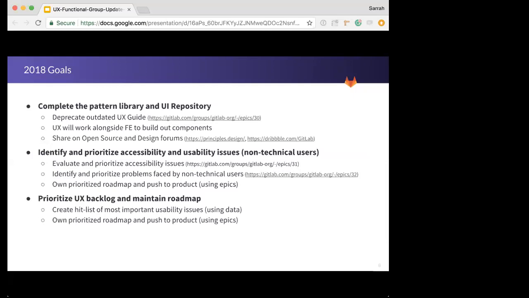So another big focus for 2018 is going to be accessibility and usability, particularly for non-technical users. In practice, basic accessibility is a prerequisite for usability. There's a lot of overlap between accessibility and other best practices, such as mobile design, device independence, multimodal interaction, just general usability. If you don't have good accessibility, you're probably going to have problems with your usability.